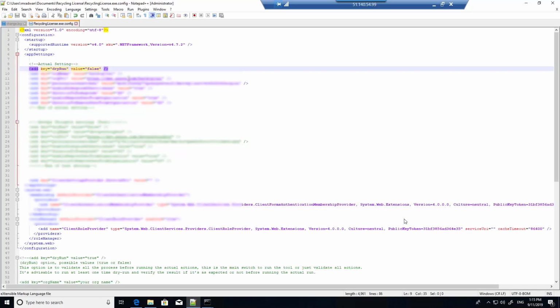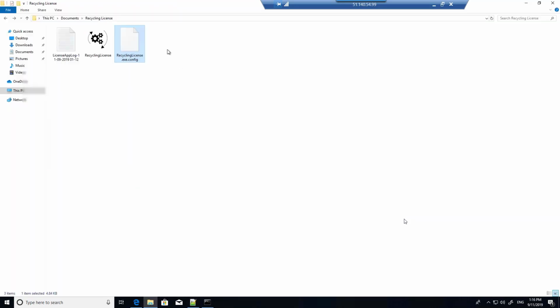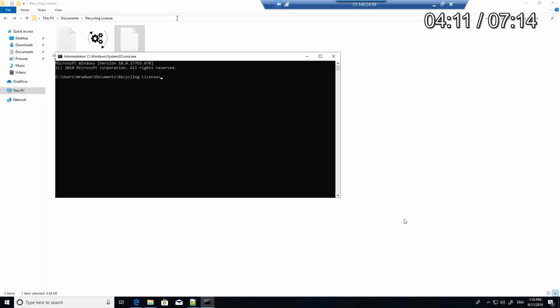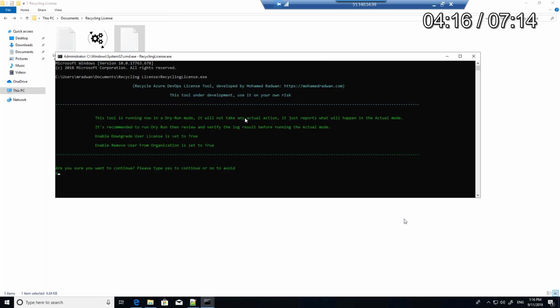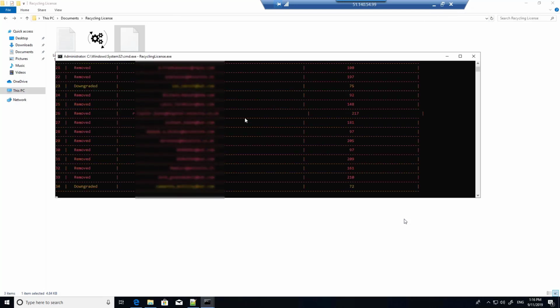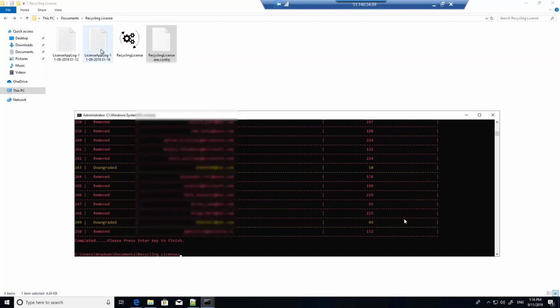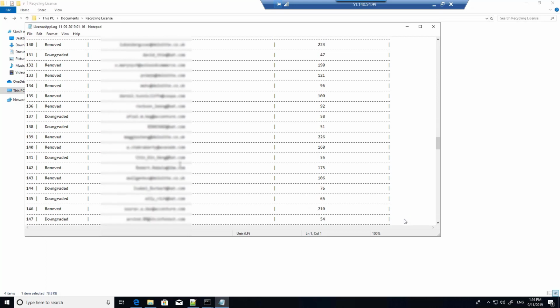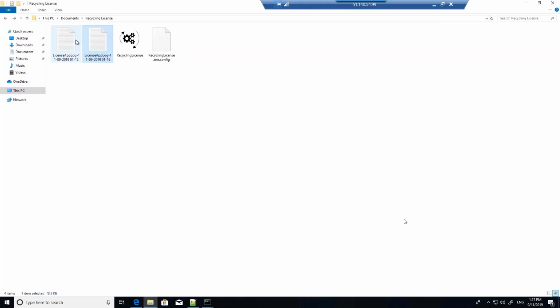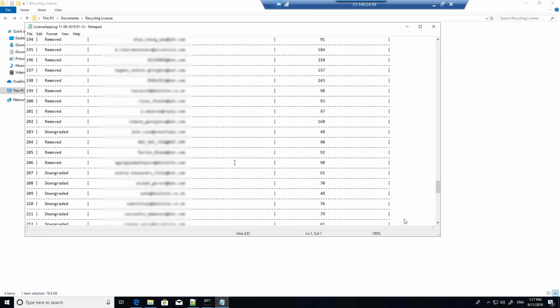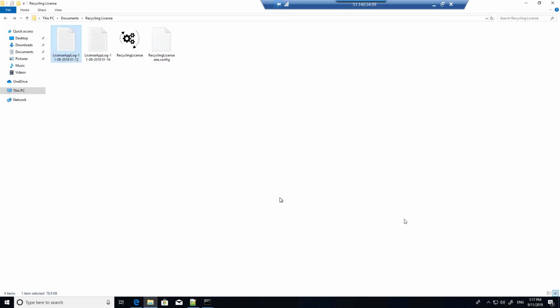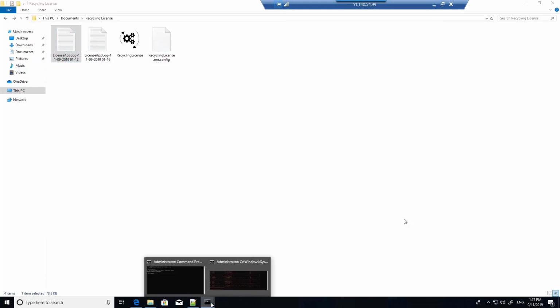So I need to log in. And to show you that this tool doesn't take any effect, let's run the dry run again. If we run the dry run, we can see that I still have the same number of users. So the actual mode doesn't remove if I'm not logged in. And if I look at the logging information, we can see before the actual mode and the dry run, it is the same because I didn't log into the Azure DevOps. So this is just to show you here.